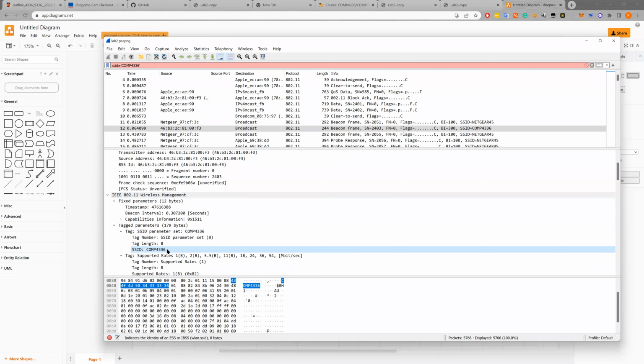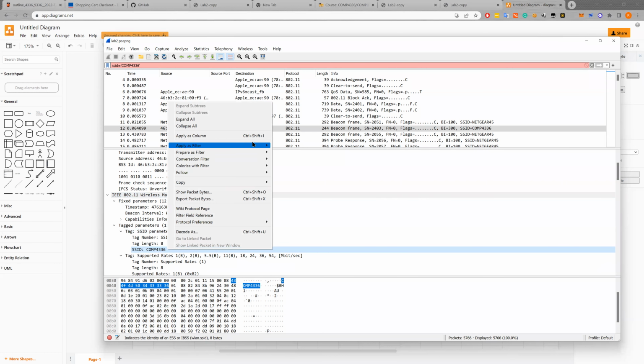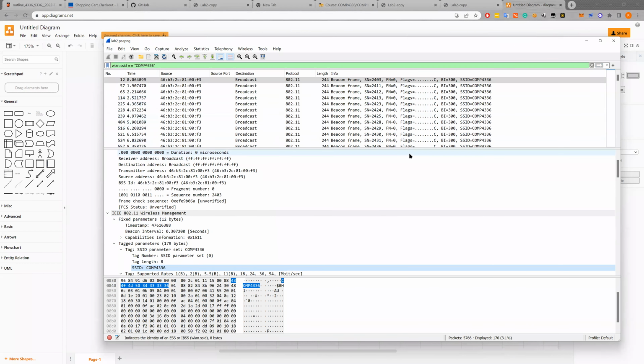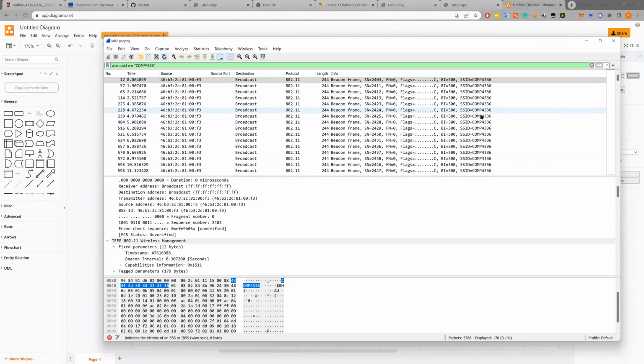So we just right click it and apply as a filter. We don't need to learn the syntax. We just click our mouse. After we apply the filter, you can see all the packets are related to this Wi-Fi access point.